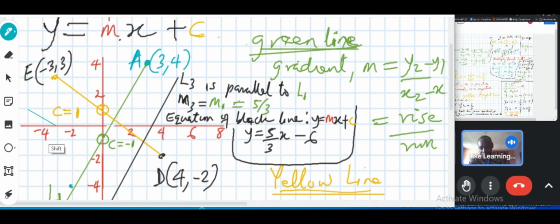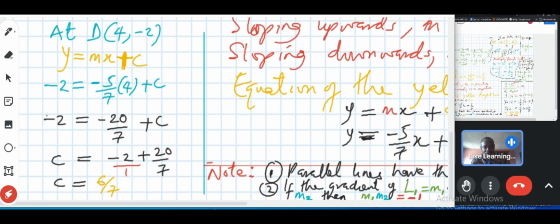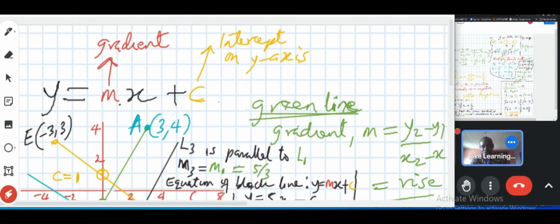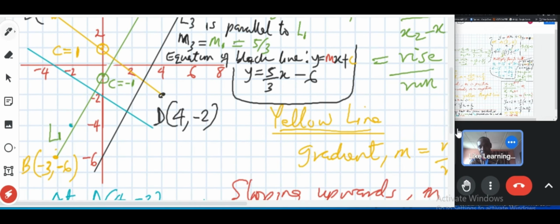Let me see if I can use something like this. You know what perpendicular means? 90 degrees. Right. Okay, let me see. This blue line, thank God that's the one I was using as L2. The blue line is L2 and it is perpendicular to the green line.